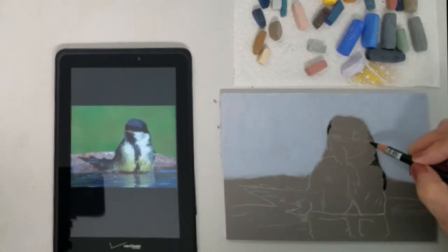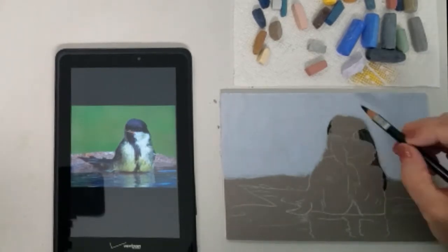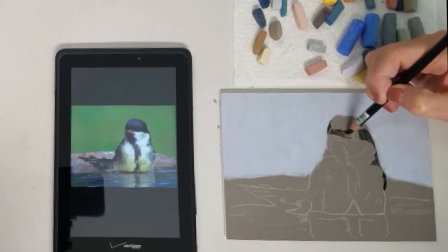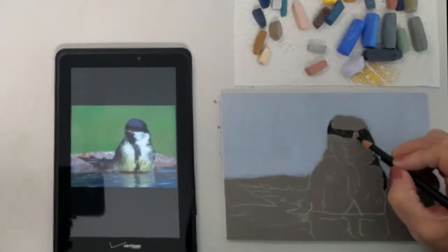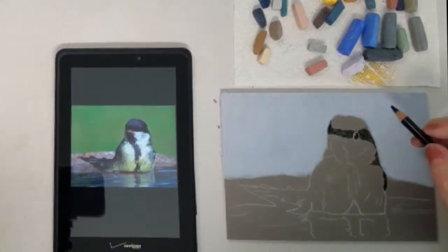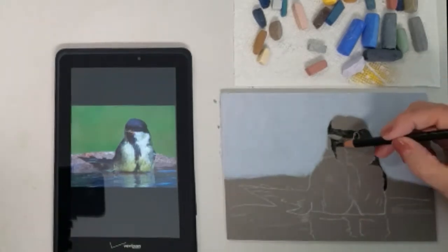Now that I've added a few layers of color to the background, I can develop the dark values in the body of the bird. This is the blocking in phase where I apply the darkest values to the bird first. I always work from the darkest values to the lightest in all my drawings.